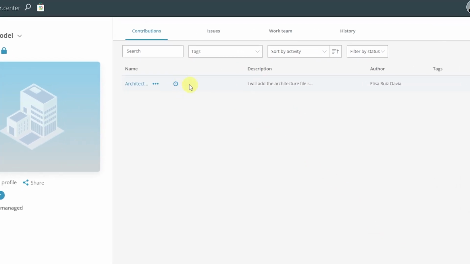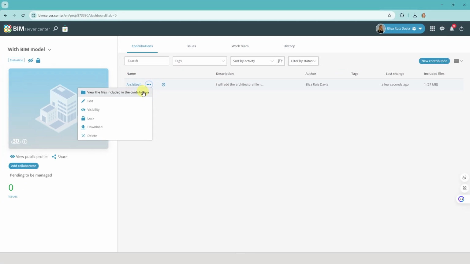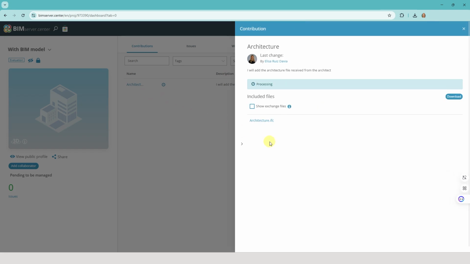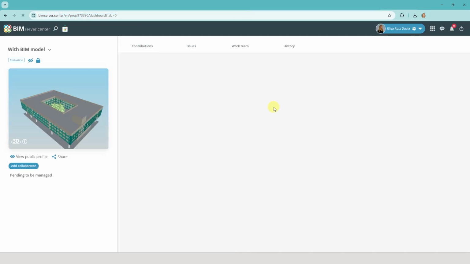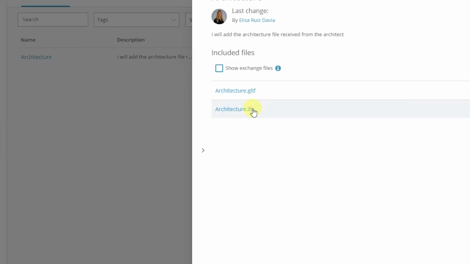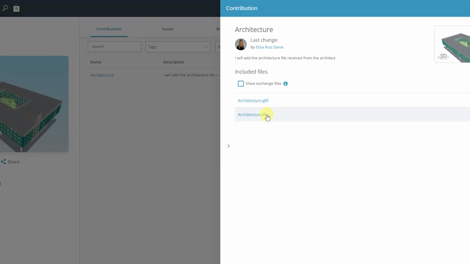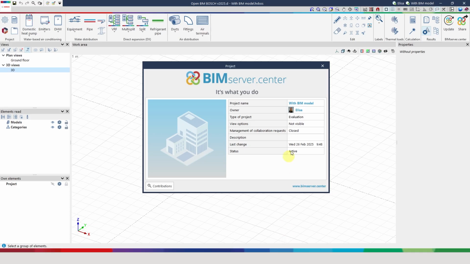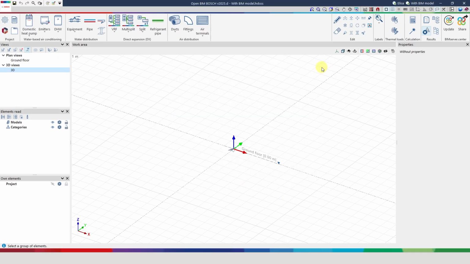We wait a minute for the IFC and GLTF to be generated correctly. Now we go back to the program and import it from the cloud.